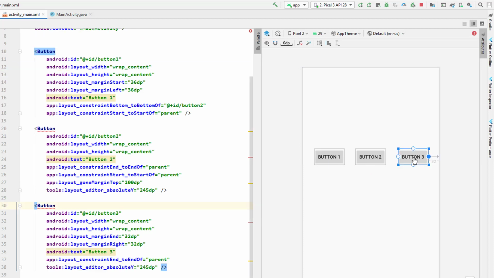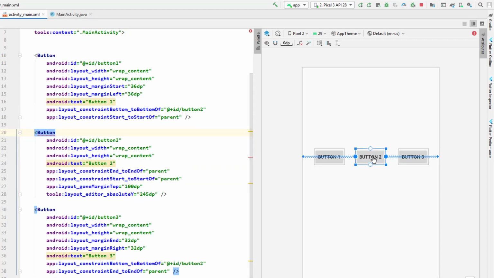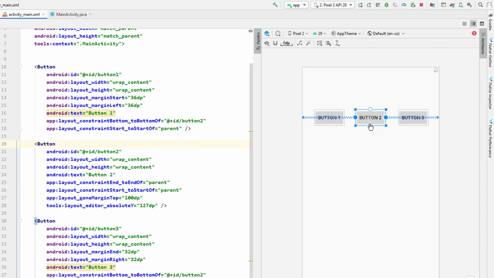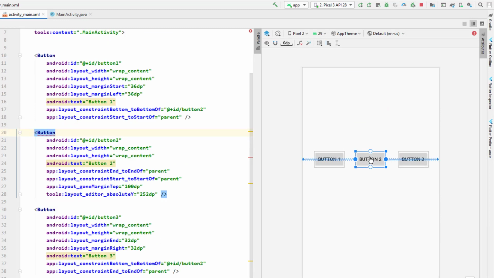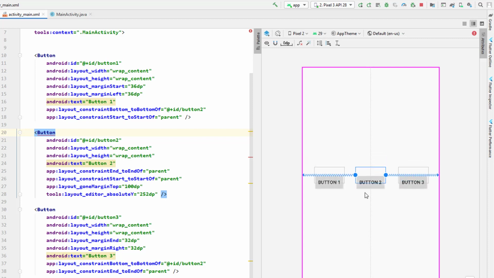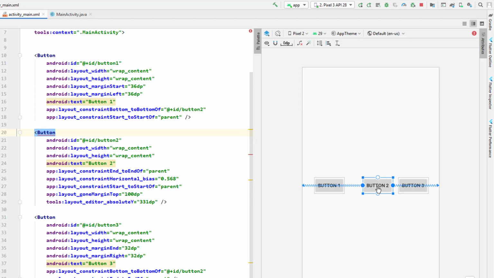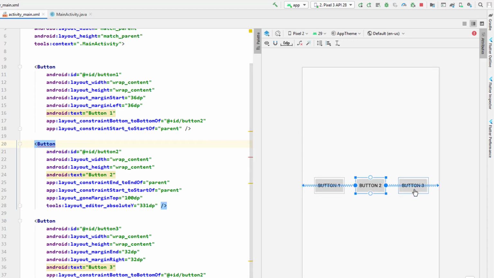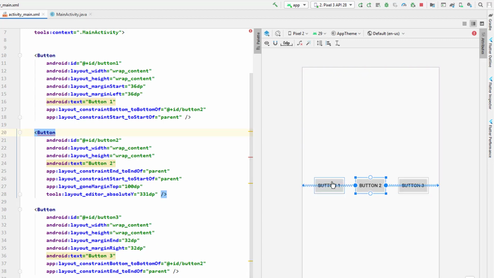So if I want this one also to be under the bottom of this one, I can also simply bring this one to be under the bottom. So it means that this one is the one that will control them, this constraint. If it collapses on top, it will go on top, and if it collapses on bottom, it will always go in the bottom. So that's how we can relate constraints, and we make them to be always in line, and they're always in line. So it means that button 3 and button 2 will always be responsive according to button 1.